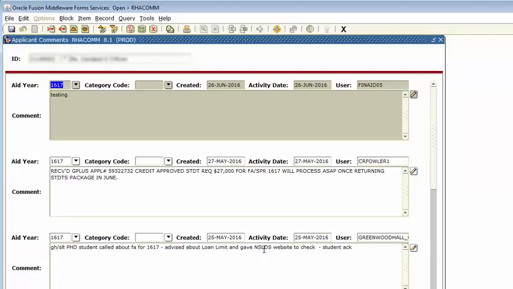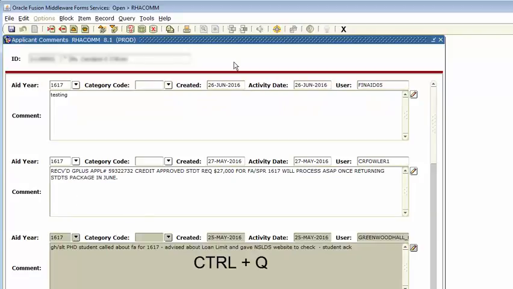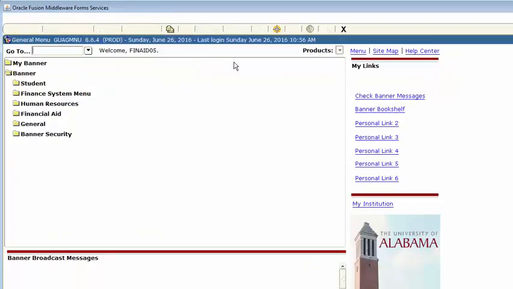Anytime the student's tracked for loan limit, they have exceeded a loan limit somewhere. Checking NSLDS may help them, but really that just needs to be reviewed by an advisor. And then we can see really there's nothing for this student since 2009, 2010. There was quite a gap from the last time that they were here. We'll leave our note there for now, and we'll come back to that later.